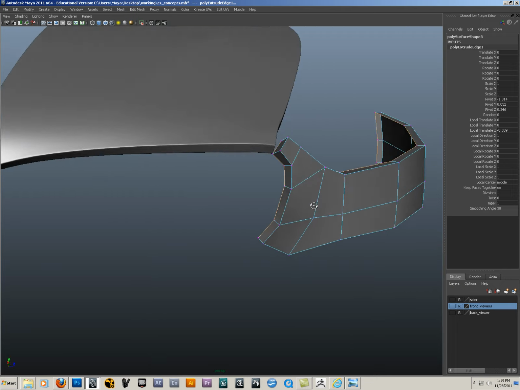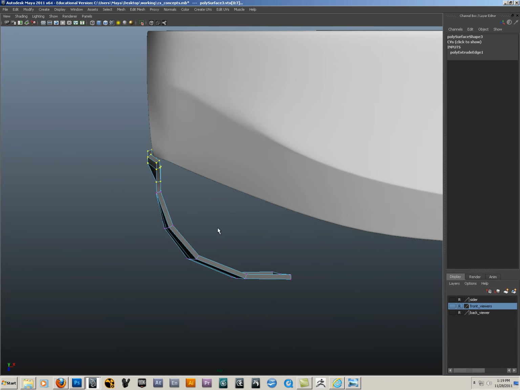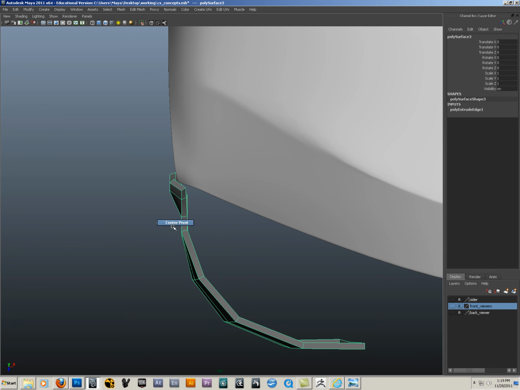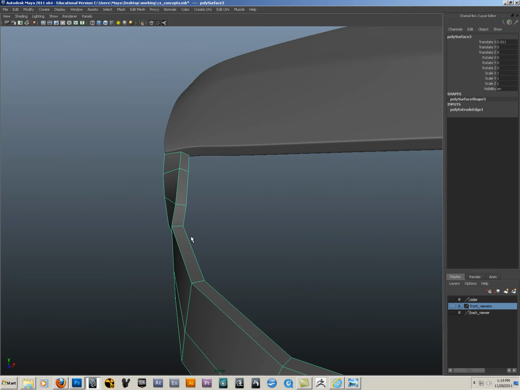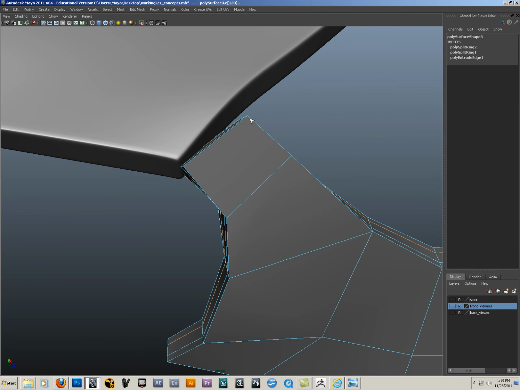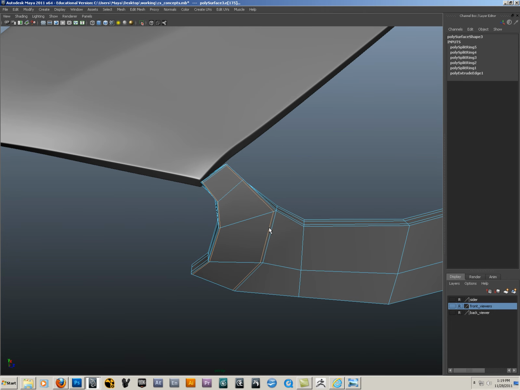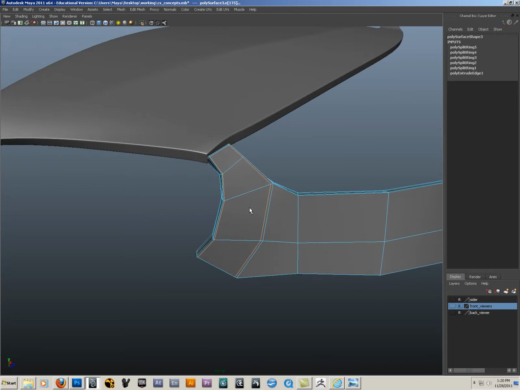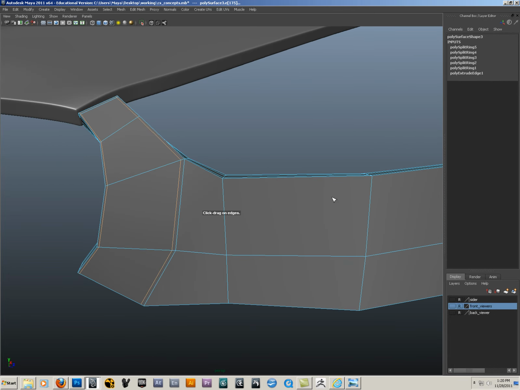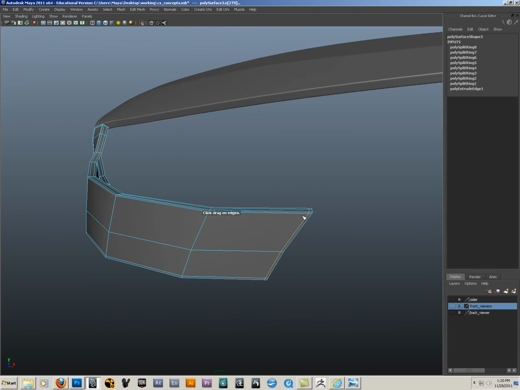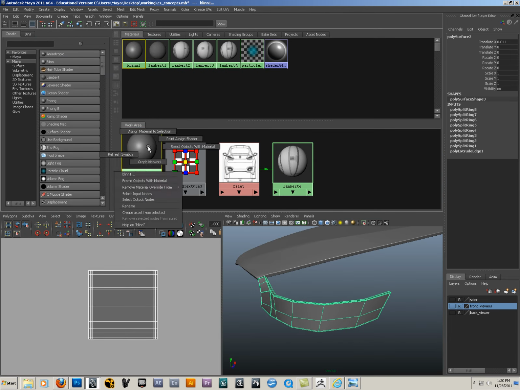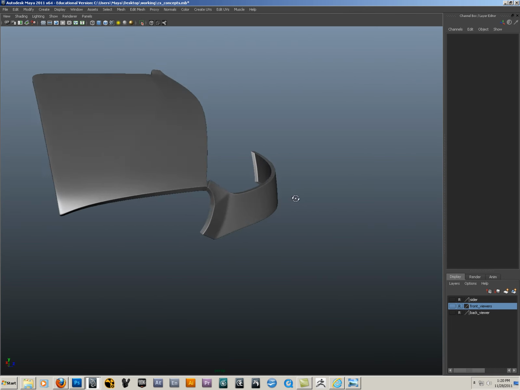Because I moved this stuff back. One, two. See that?